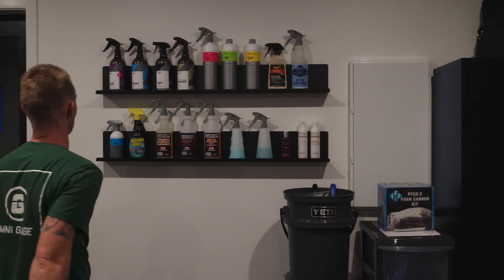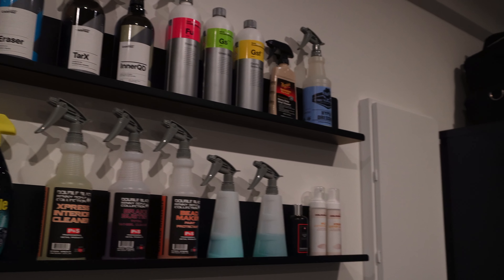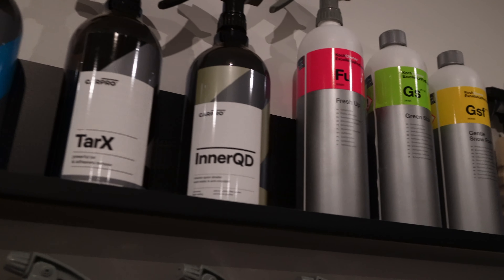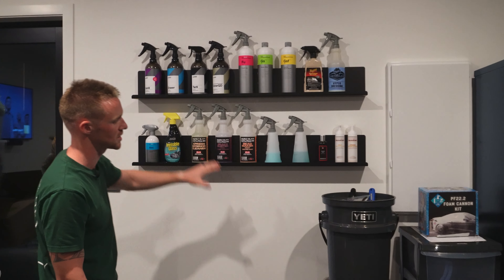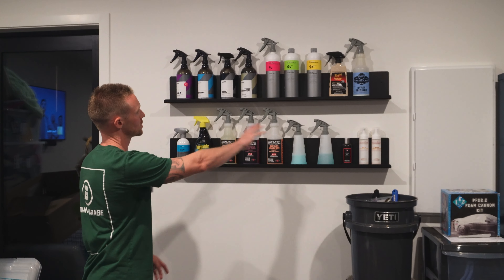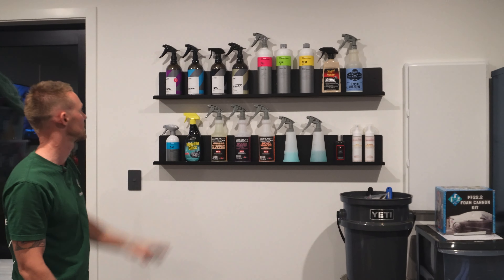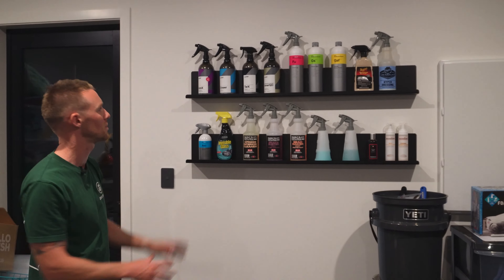Then we've got the made-of-tomorrow shelves set up on top. These are all of the products getting topped up from the bottom shelf in here — kind of the personal collection on the go. What we're wanting to do here is find a bottle that every product can go into, get our own labels on here to match what we've got, and then match that with the gallons as well. This is very much a work in progress, but I'm really excited — lining up the bottles, playing around with them. I can't wait until they all look the same.